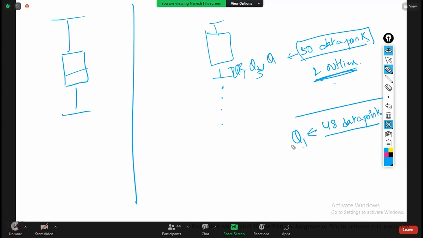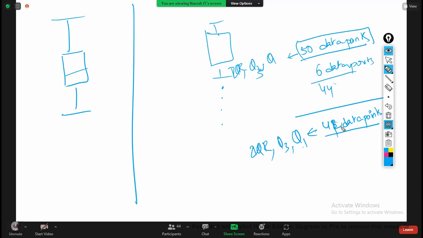So the Q1 value changes. Q1 changes, Q3 changes, IQR changes. It will not happen in every data set. In every data set it is not possible, but in some data sets it is possible that after removing the outliers, the balance data points remain. For example, let us assume I have a total of 50 data points, and 6 are outliers. If I remove the 6 data points, the balance is 44.